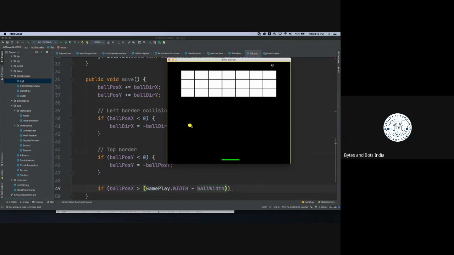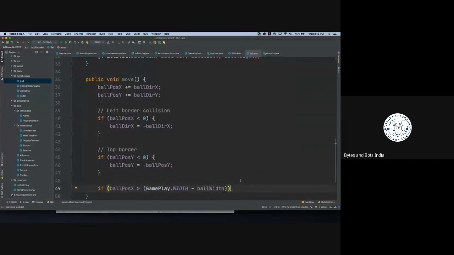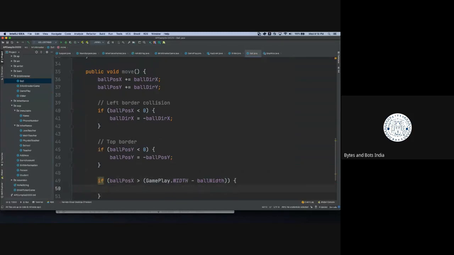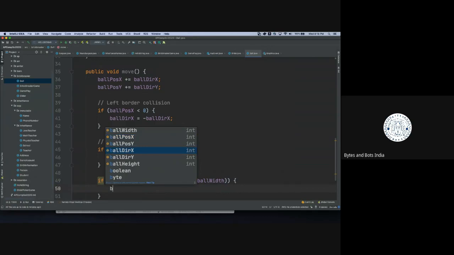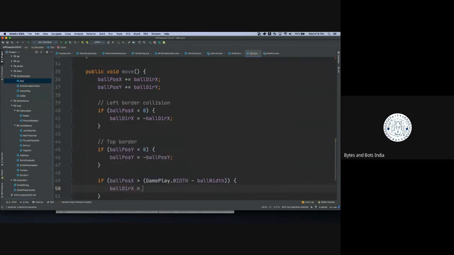We need to bounce it back when it touches this front here. So we need to take the width of the ball into account. When that happens, we switch the direction again. Whatever direction the ball is going, make that switch.